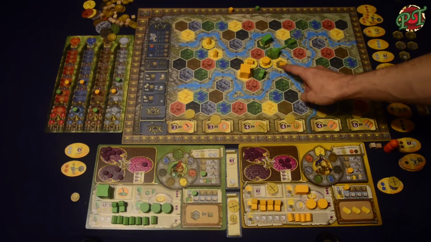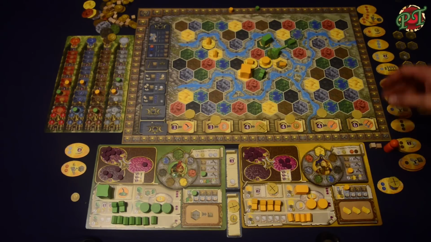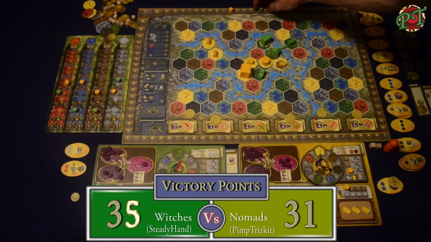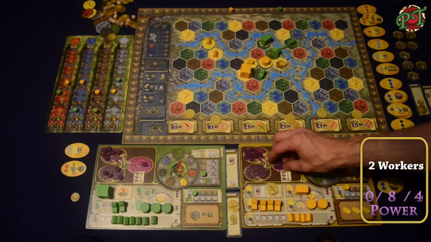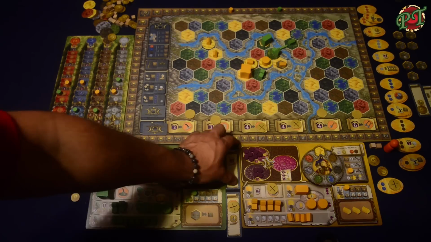I want to activate... 1, 2, 3, 4, 5, 6, 7. I could take 6 points and activate 7, and I'm not going to do that. And I'll gain 3 points. I will spend 4 purple to buy the 7 gold. Woo, money. I will pass my turn.